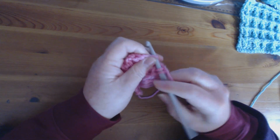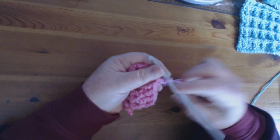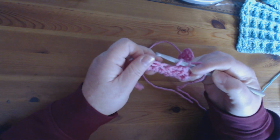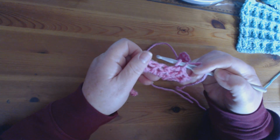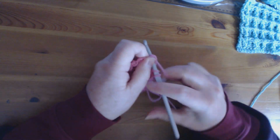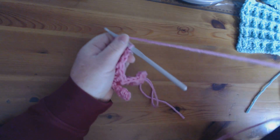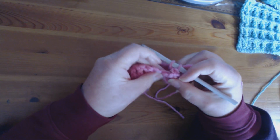And as I was saying, it doesn't matter how you hold your hook and yarn, as long as the finished product is what you wanted. And mine always is. So I stick with using the most comfortable way for me to crochet.